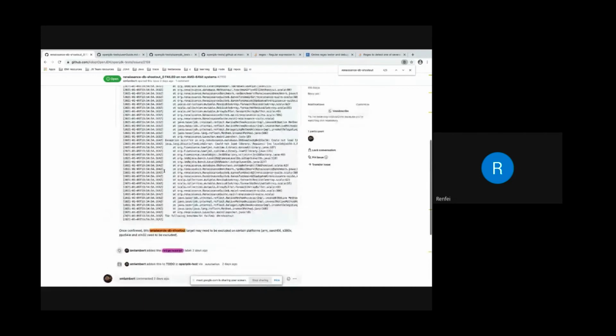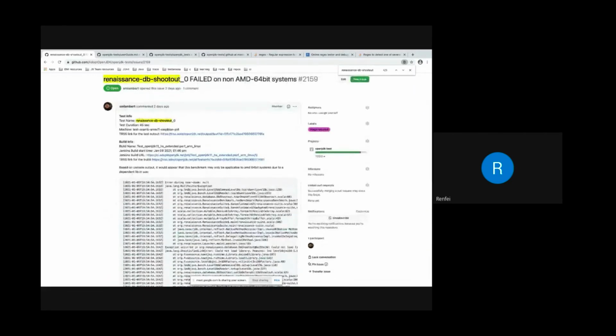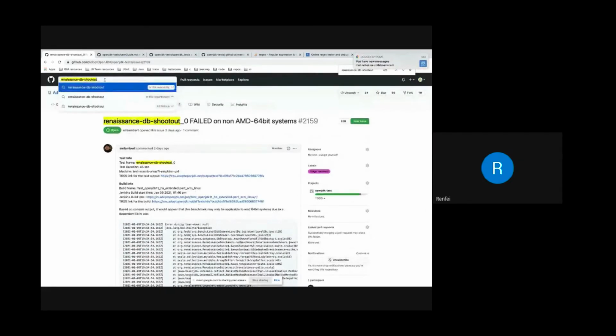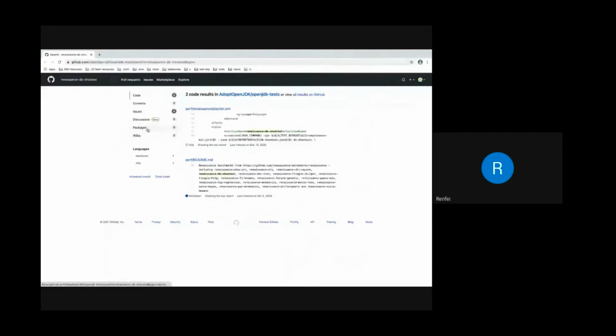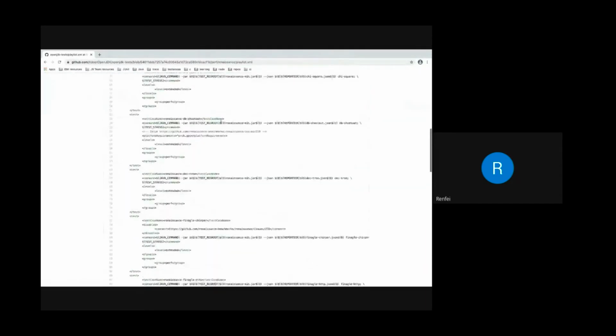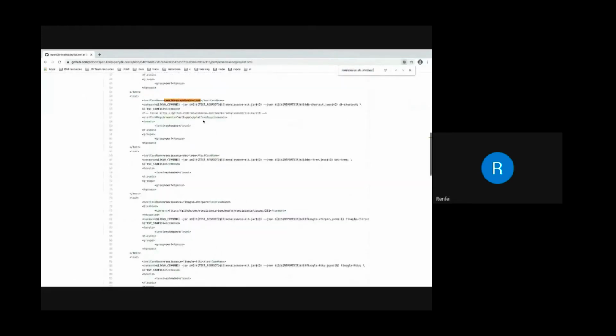So first, we take a look at the test itself. So we find this test in this repo, and it looks like it only has one variation, which is like no option.